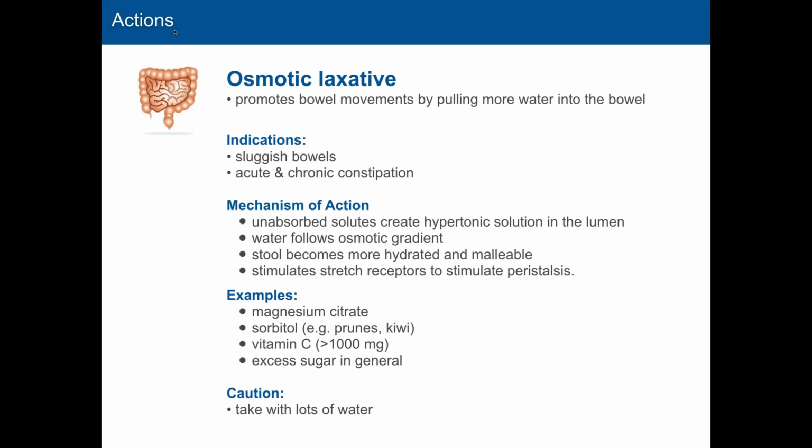So you probably know that laxatives in general are used to promote bowel movements, okay? I think that's pretty common knowledge for people. But the way that a laxative can work is by different mechanisms. There's three main types of laxatives we're going to talk about: an osmotic laxative, a bulk laxative, and a stimulating laxative. There's also stool softener as well. I don't know if I mentioned that or not. So I guess there's four types, and I don't think there's any other ones. So we'll start off with an osmotic laxative.